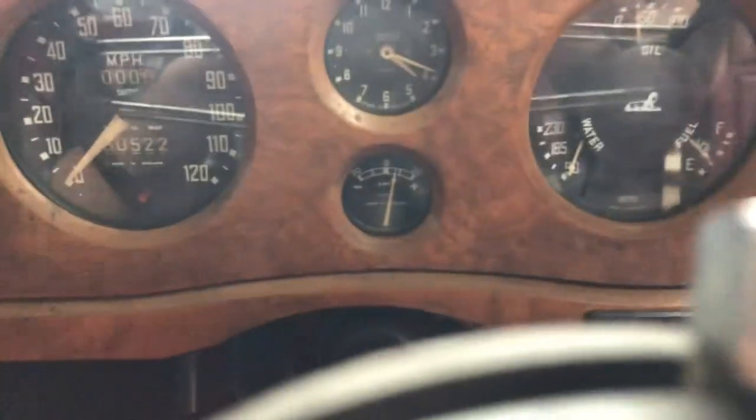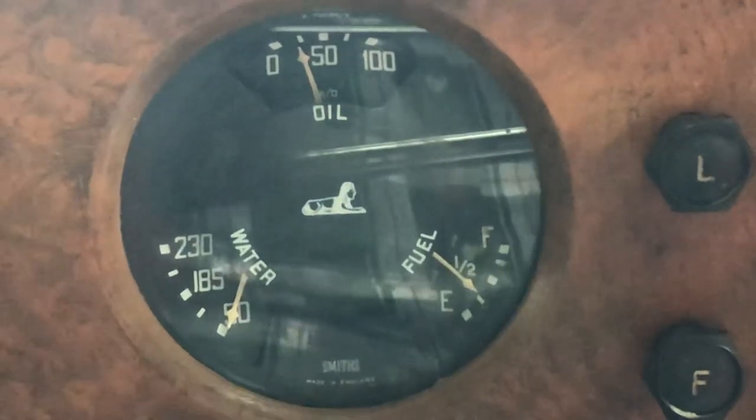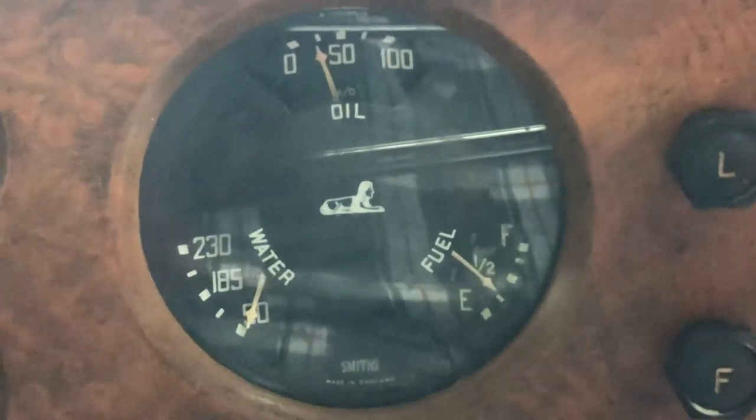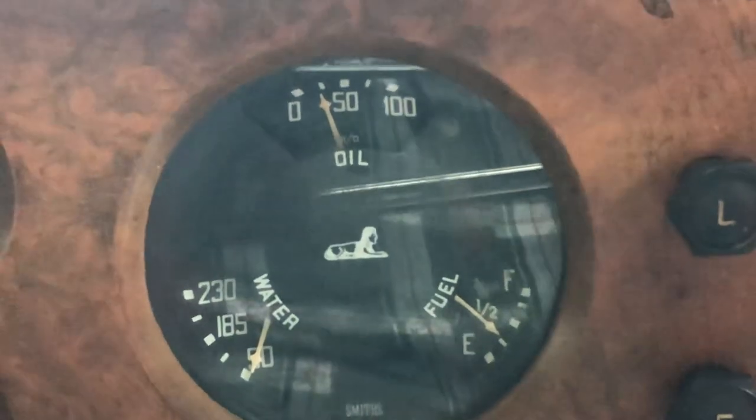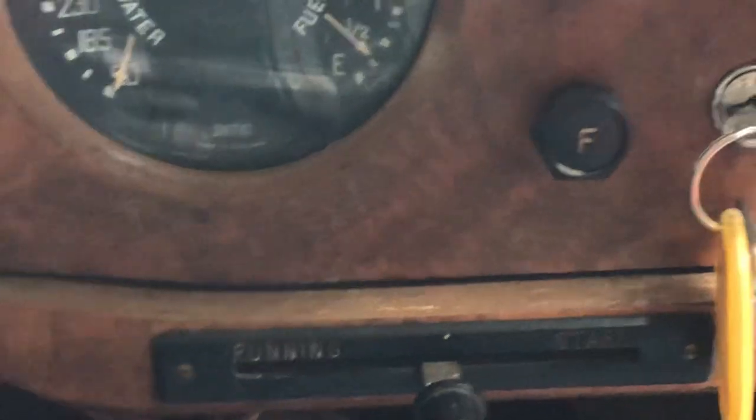We got amp charging. Clock doesn't work yet. We got fuel, temperatures climbing, oil pressure's coming up. Let's go for a drive and we're on half choke.